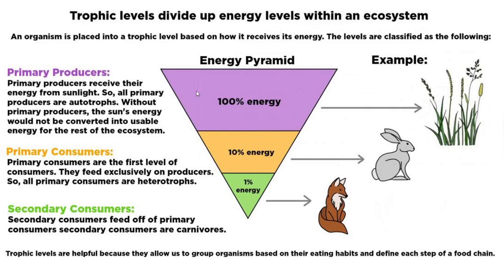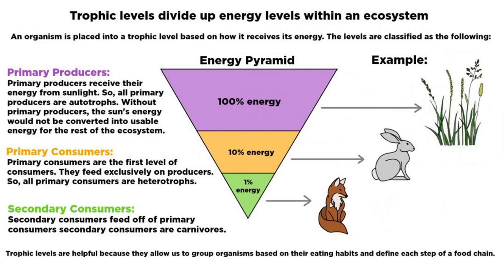Okay, if there's 100% of energy available at the producer level, there's only going to be 10% of that energy available to the primary consumer level, and only 1% to the secondary level. And this is only a three-step food chain. If we go further, then it's 0.1% for the next level, 0.01% for the next level. And think about this fox, okay? This fox has to have all of this land available so that it can raise all these rabbits to keep the fox alive, right? You can't have as many foxes as you have rabbits because you don't have enough food, right?